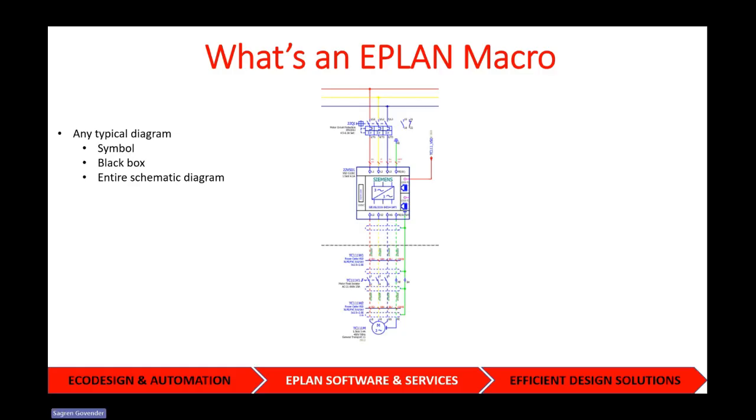So that can be a macro as well. You can make an entire circuit into a macro. Basically anything that's repeatable. Just ask yourself, am I going to reuse the circuit down the track? And if the answer is yes, that should be created into a macro. And the best place to actually create a macro is in a macro project. Now, yes, you can create a macro from a schematic project. I don't recommend that, because at a later point when you try to fix that macro or try to edit it, you wouldn't know where that macro is because you may have done 4, 5, 10 projects by that time. So the best place to create a macro is in a macro project.